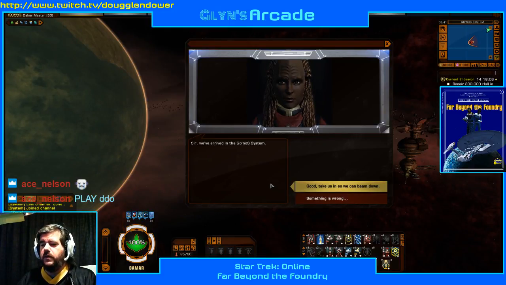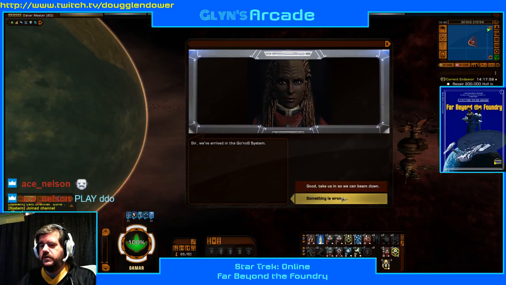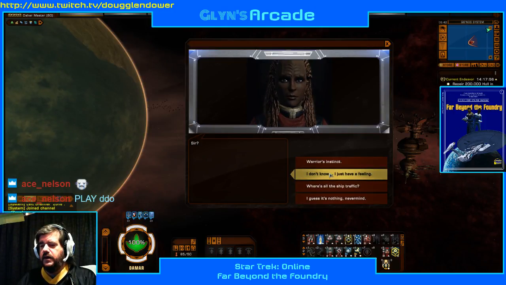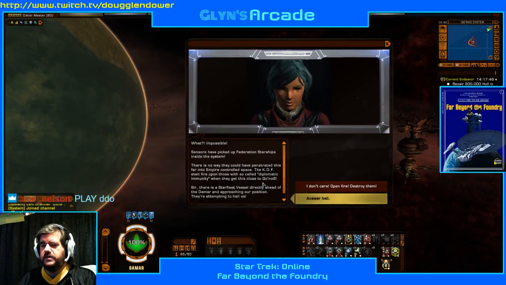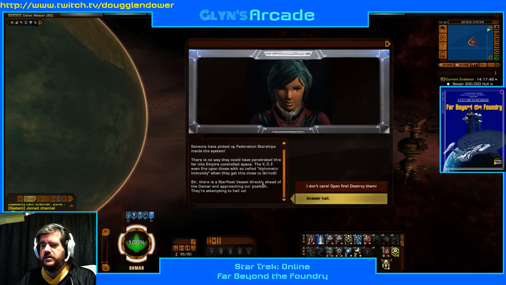Sir, we've arrived in the Kronos system. Something is wrong. Sir, I just have a feeling. What? Impossible. Sensors have picked up Federation starships inside the system. There's no way they could have penetrated this far into Empire-controlled space. The KDF even fire upon those of so-called diplomatic immunity when they get this close to Kronos. Sir, there is a Starfleet vessel directly ahead of the Damar and approaching our position. They're attempting to hail us.